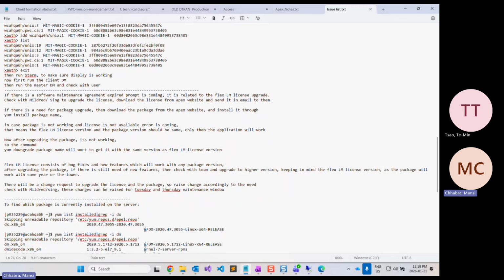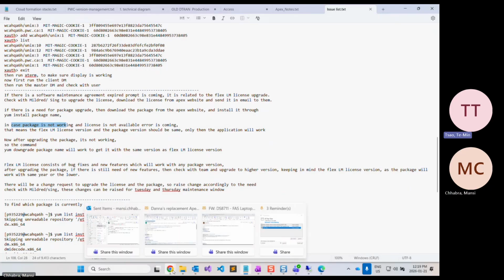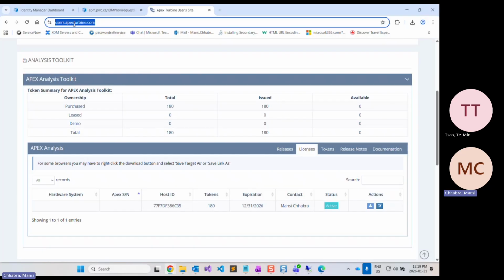And if they ask you to do a package upgrade, then you can download the package from the Apex website and install it through yum install. So where is the Apex website? This is the one.